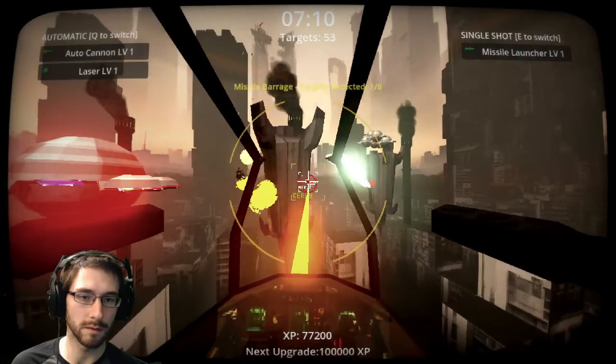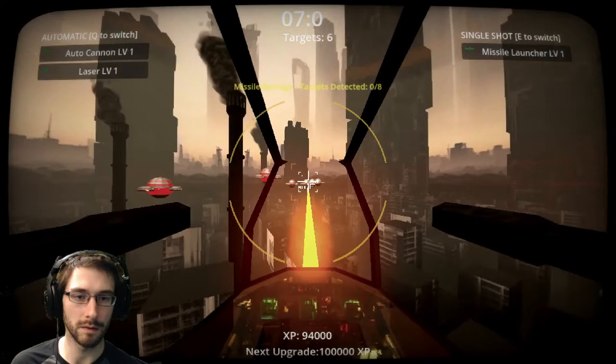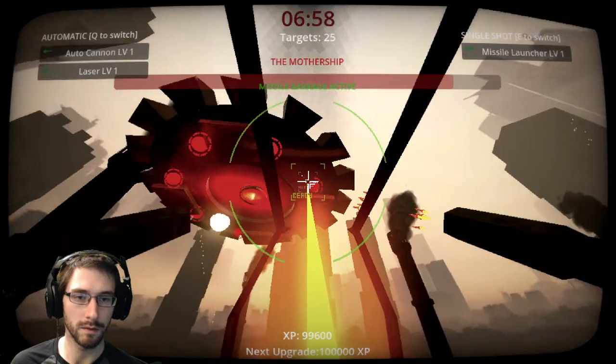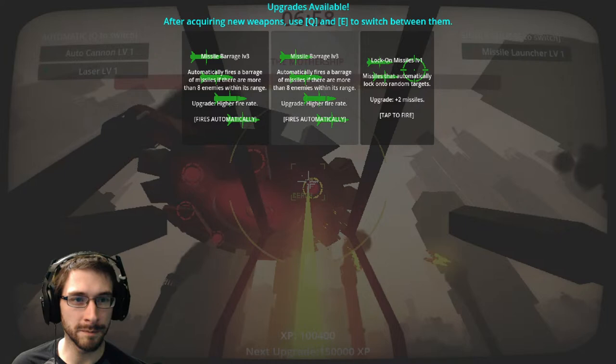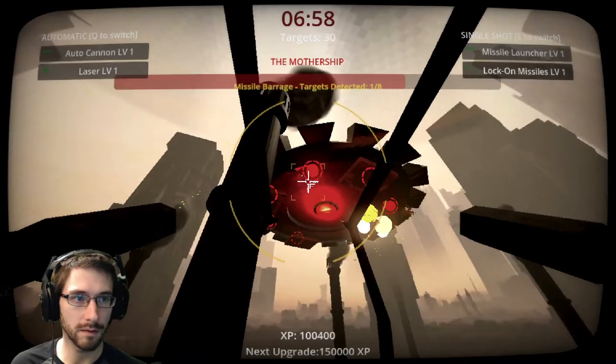But we're giving it a shot. Holy hell. It's a lot of dudes. Well, we're doing all right. We're doing okay. Let's get this guy and then we'll go for the weak points. Ooh. We could do lock-on missiles now, guys. Ah, beautiful.